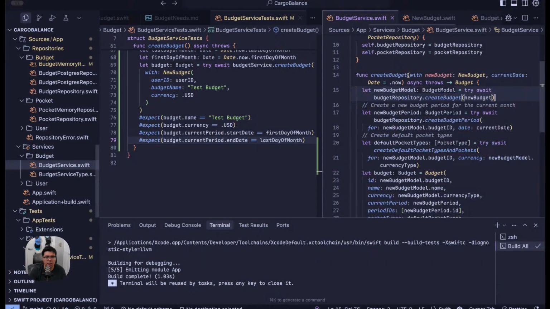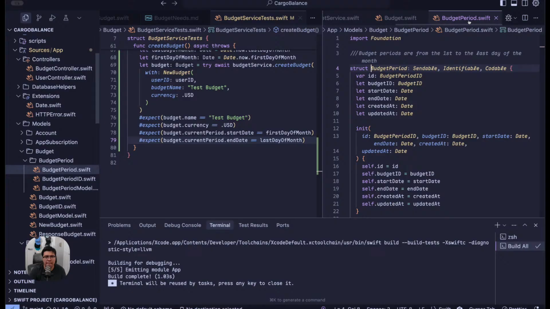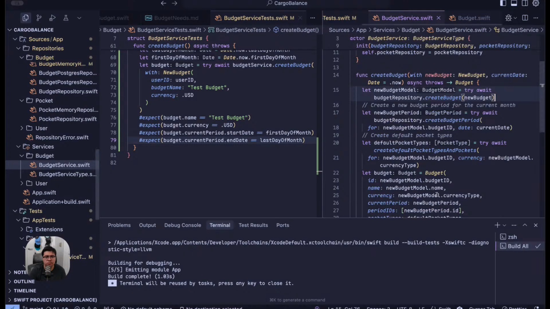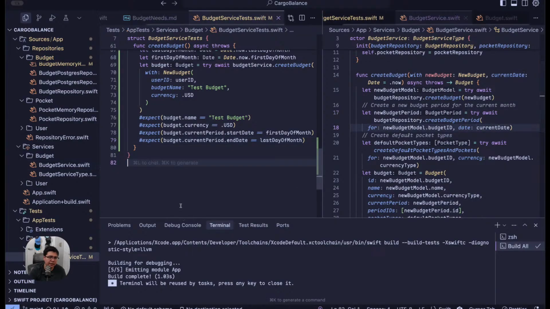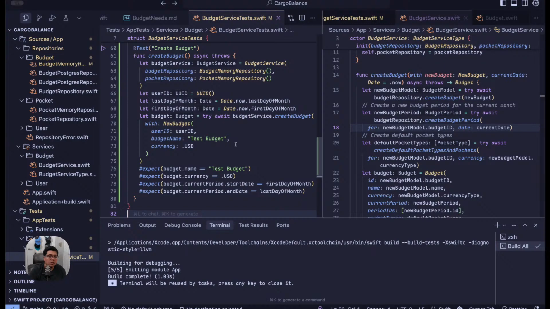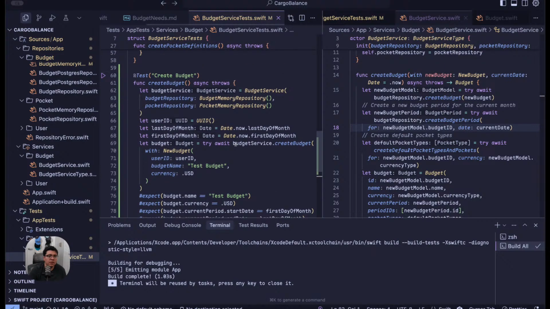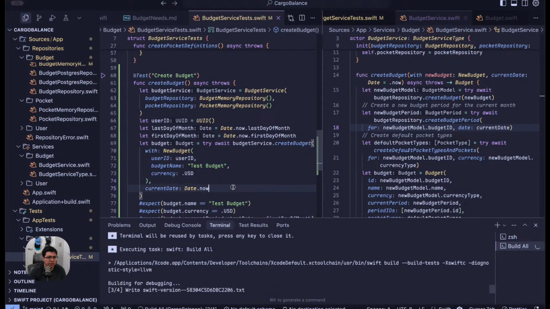And then where does that come from? Budget service here. We have create budget, new budget with the current date, which defaults to .now. Oh, so we could actually specify a specific date if we wanted to, but I think this should work fine. Just to make sure, we're just going to use .now.